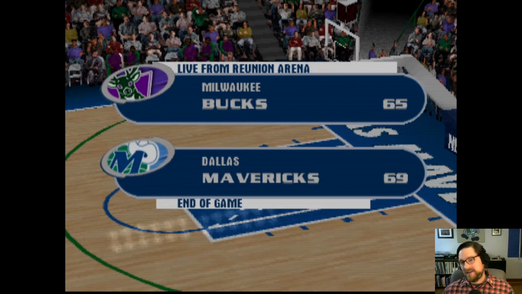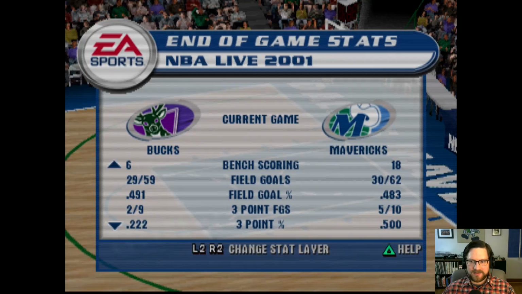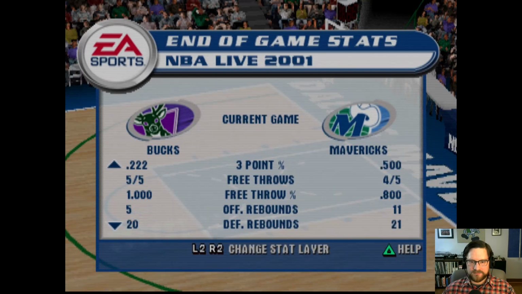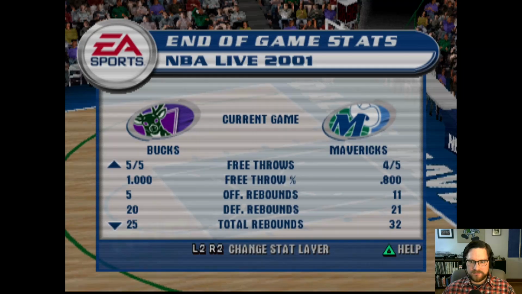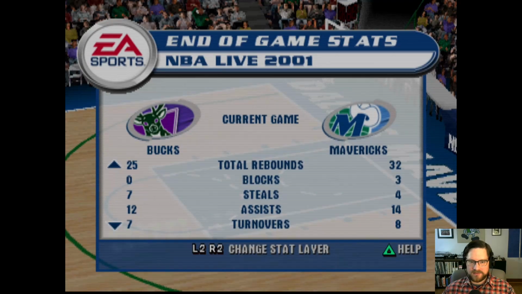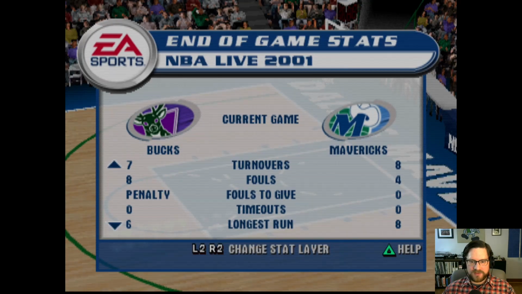In my defense, I'm very rusty at this game, so a lot of the horrible mistakes that I made from the fourth quarter ideally will be rectified going forward, so. Let's see. Bench scoring, pathetic. 3-point field goal, yeah. Out rebounded, out blocked. I guess it was really the rebounds that did it.